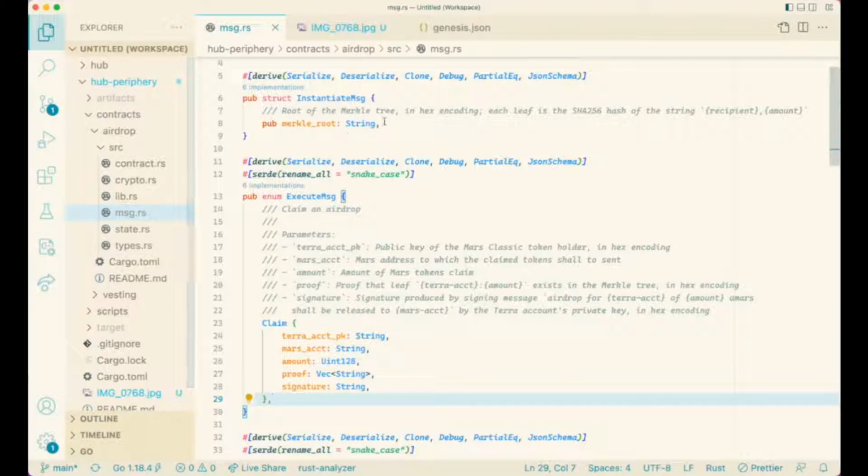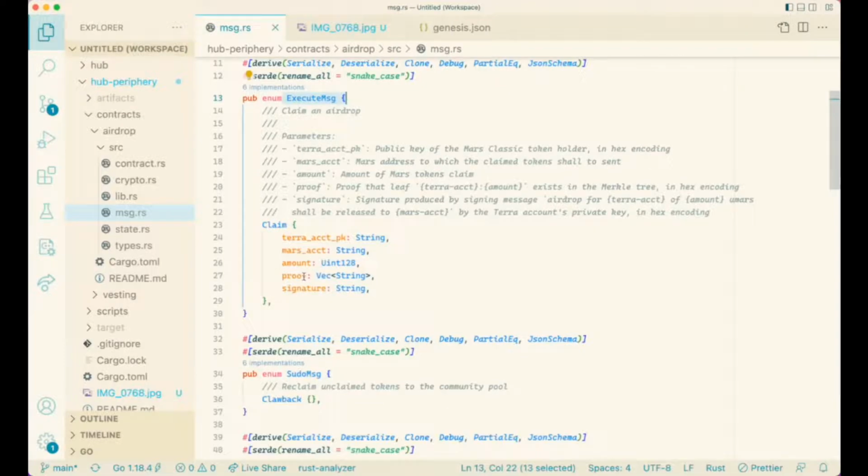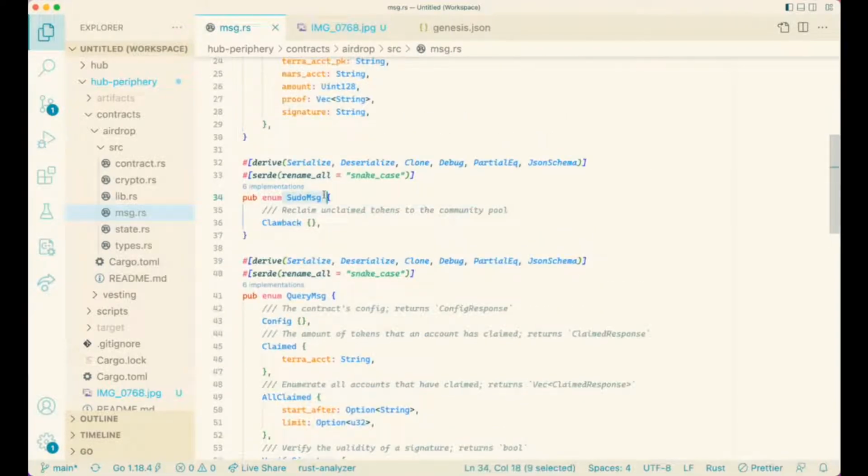So as you can see, I removed the claim period parameter from the instantiate message. And I removed the callback function from the execute message. What I did with the callback was I moved it to another message type called sudo message. If you don't know, sudo stands for superuser do. It stands for actions that only certain privileged users like the system administrator can call. So in the context of CosmWasm contracts, sudo messages are messages that can only be called by the L1 governance module.